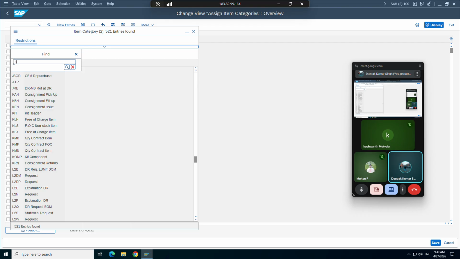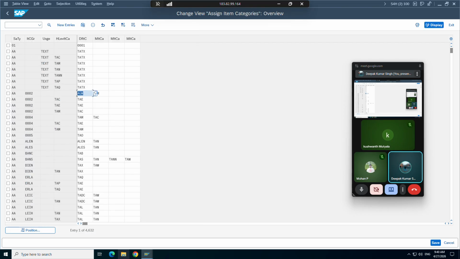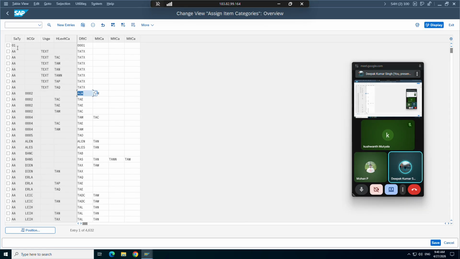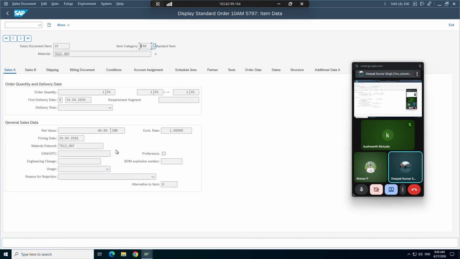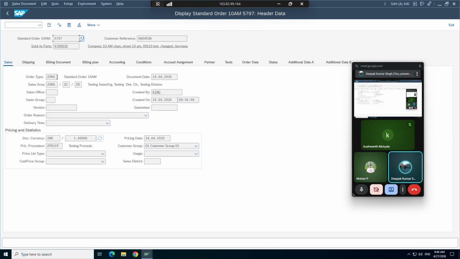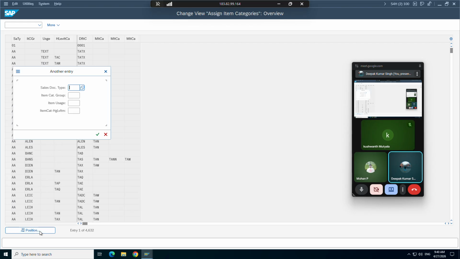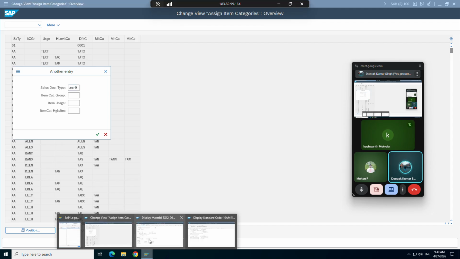Let's find 10, or let's take our example. In our example, what item category has it taken in the sales order? 10, right? Now, as I told you, there are four parameters: sales order type, item category group. What is my sales order type? How can you see it? You go to your header, and then you can see the sales order type. What sales order type have we taken? ZOR9. Let's do the same thing. For any determination, let's go to position, sales order type ZOR9.